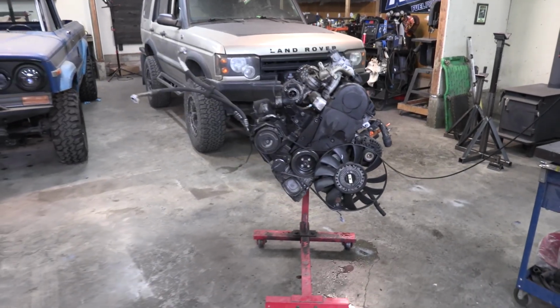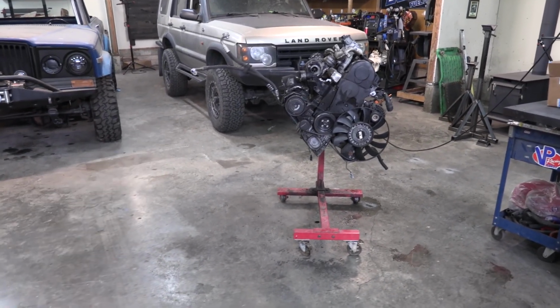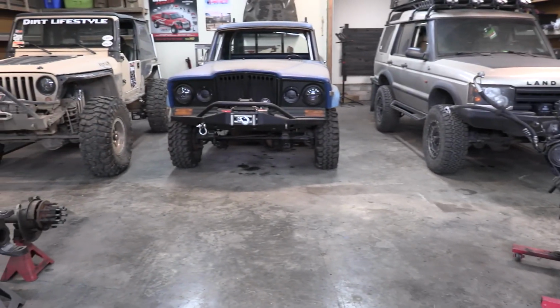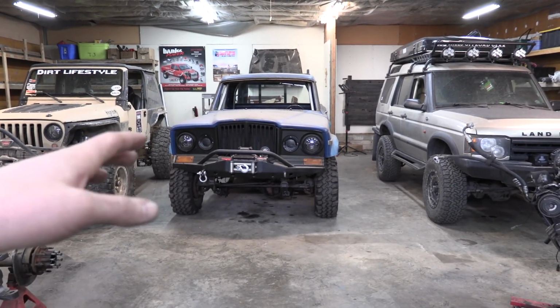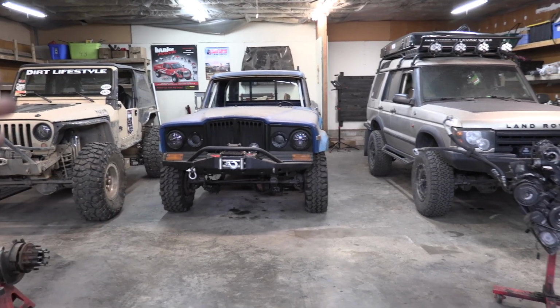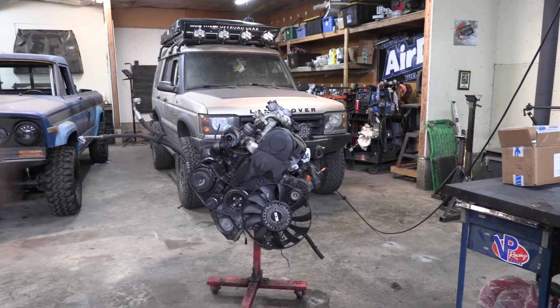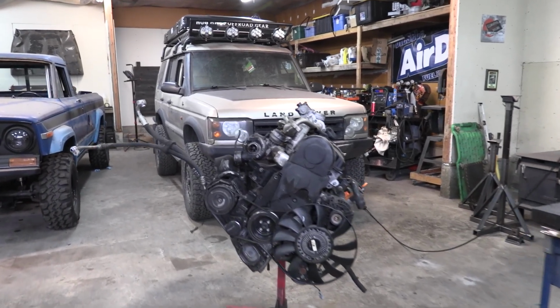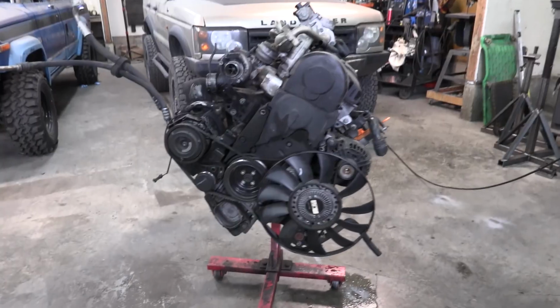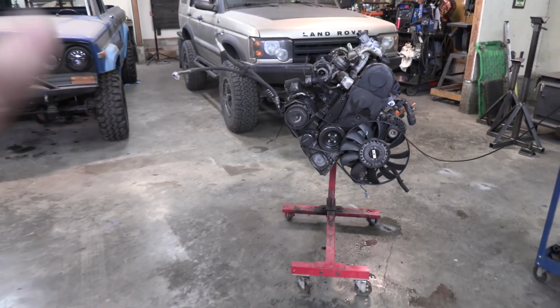And then we need to decide where it's going. Should I pick up a new project to put that in? I have been having a lot of issues with this OM617, so should I put it in the Jeep truck? You guys tell me. Do you want to see it in a one-of-a-kind rock crawler? Do you want me to build a drag truck? I think it would be cool to build like an old school drag truck, or even get like a little rabbit pickup truck and put that in. I don't know, but this needs a home.